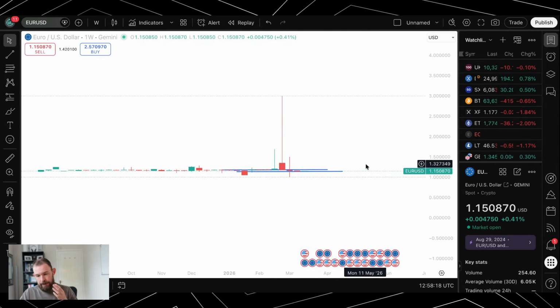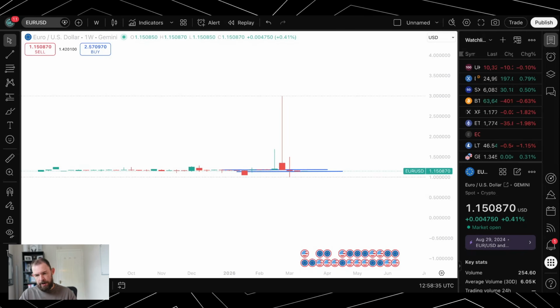So if you're pairing up two pairs that you're not sure of, so obviously USDT and USDC are the main ones. If you're not sure of what they are, just bring up a chart on TradingView to check out what it actually is and how it can kind of look with each other.